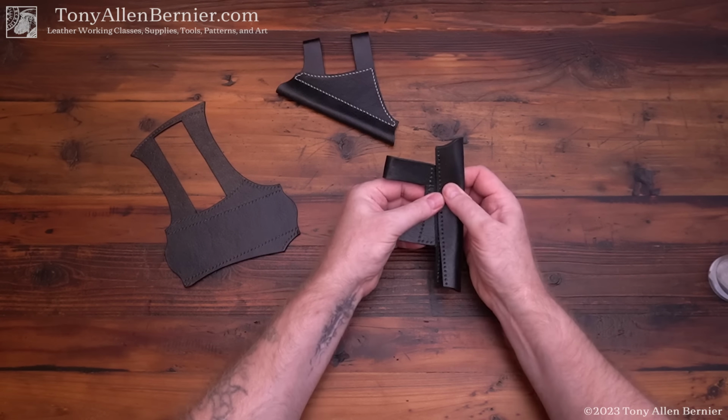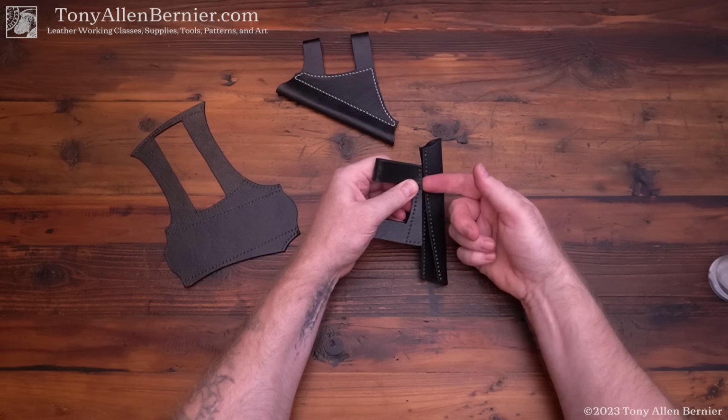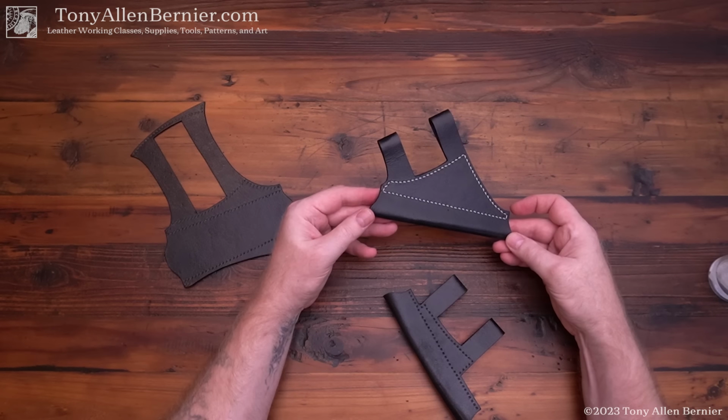I usually start sewing right about here and go around so that when I stop I can tie a little knot as well. Kind of stuff it in between these two layers. Looks a little bit cleaner.